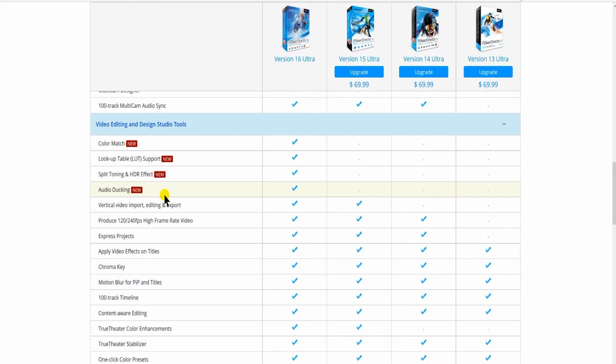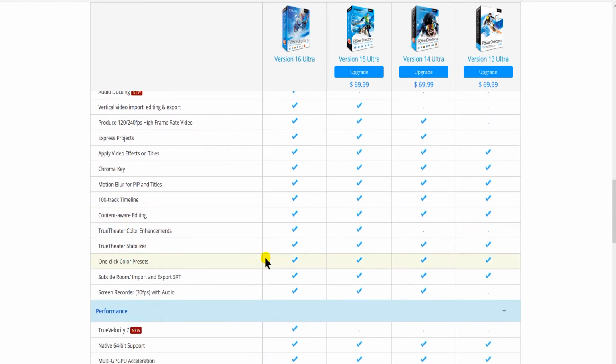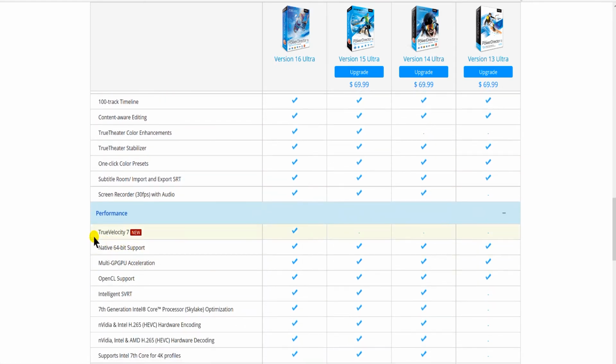I was dead set. Other people I see talking in forums are saying, I'm not upgrading, this thing ain't doing anything. And this wasn't enough to push me over. It was like, yeah, I'll wait. I'm not going to buy PowerDirector 16. I might as well wait. And as I went down, then I saw this.